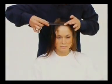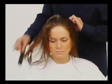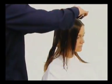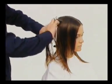Check visually. Continue on the opposite side by re-establishing the profile section and working the sectioning pattern in exactly the same way. Take a diagonal back section from in front of the crown.